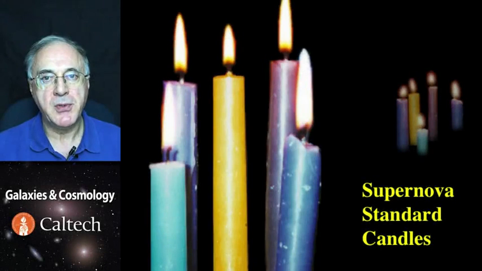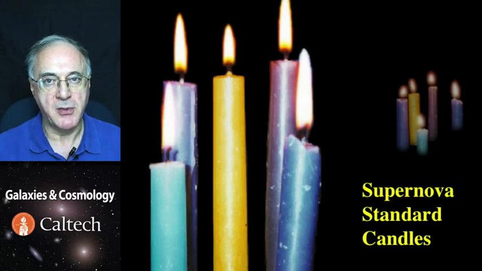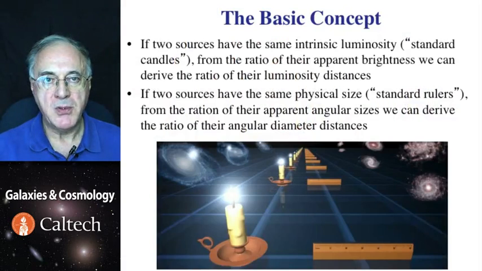Let's now turn to use of supernovae as a standard candle to measure distances in cosmology. This is today one of the most powerful tools in the observational cosmology arsenal to measure distances over cosmological scales. We keep using the term standard candle, and this is where it comes from. Actually, there used to be such a thing as standard candle, and such standard candles ostensibly had the same brightness.